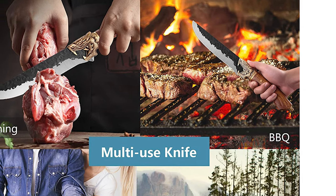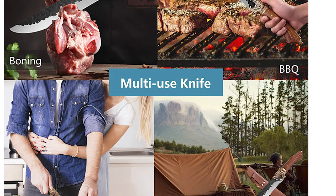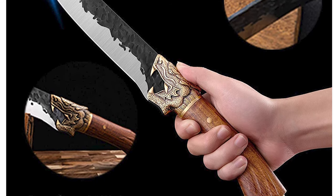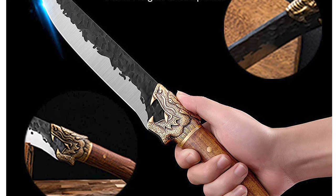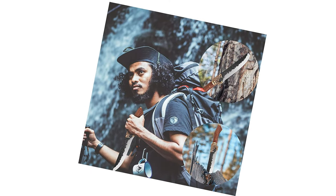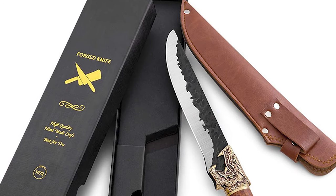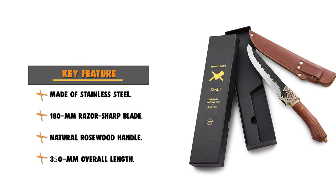This knife is engineered with an ergonomic full-tang handle made of natural rosewood. It is wear-resistant, corrosion-resistant, with good heat dissipation and air permeability, combined with an ergonomic grip-curved design. It feels comfortable, not easy to slip, and cuts effortlessly. This cleaver knife is equipped with a portable soft leather sheath. It can protect the blade well, and you can put it on a belt for easy carry. This knife can easily handle your daily kitchen tasks.